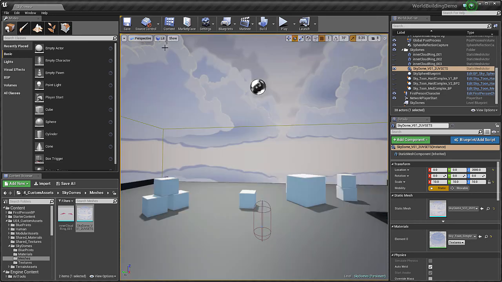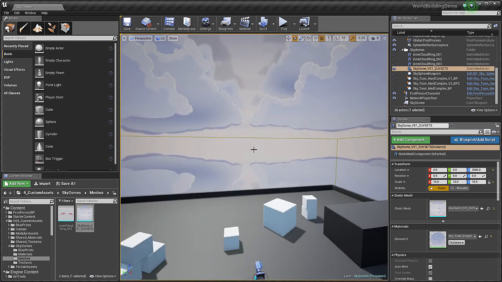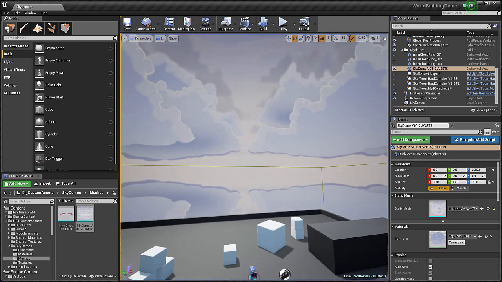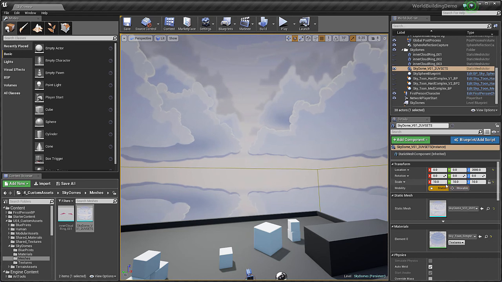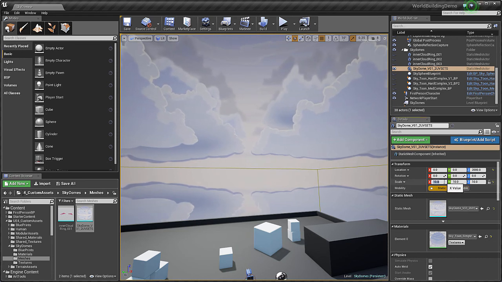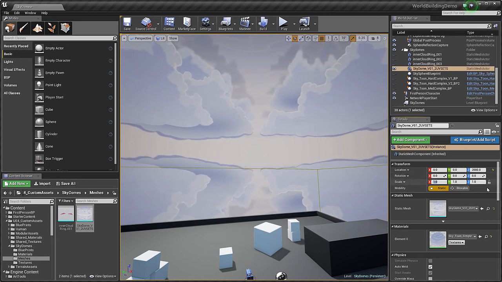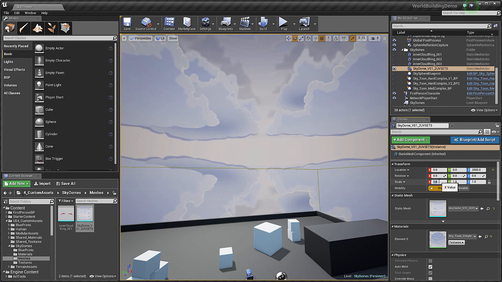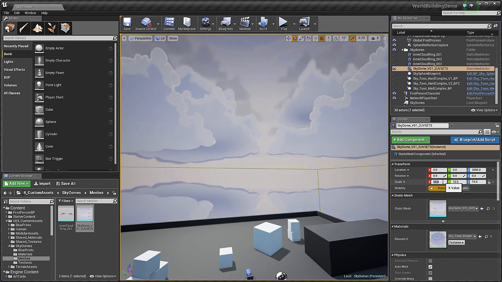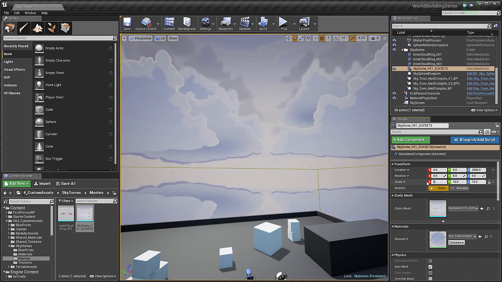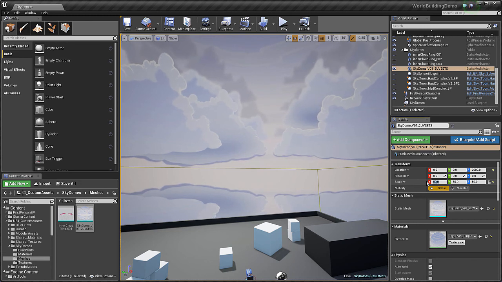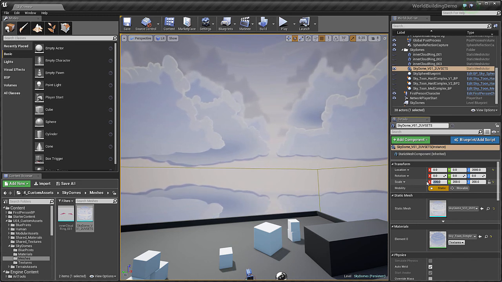So I'm just going to put this back on lit like we see here, and again I can select that thing, and depending on the scale that I give it, it's going to have a different feel about it. I do have this locked so it changes the scale uniformly for all the different axes as I change this. As I make it larger, it pushes, and it feels like those clouds go out maybe a bit more.